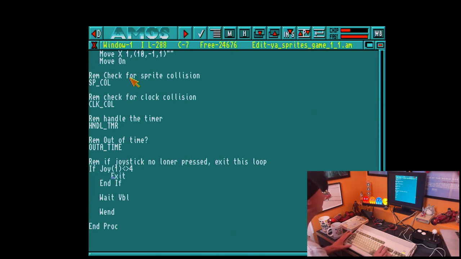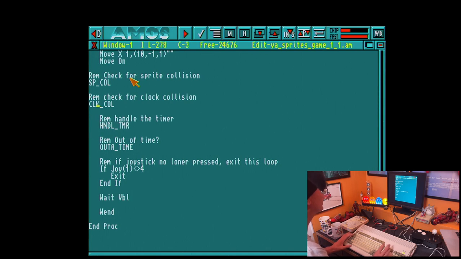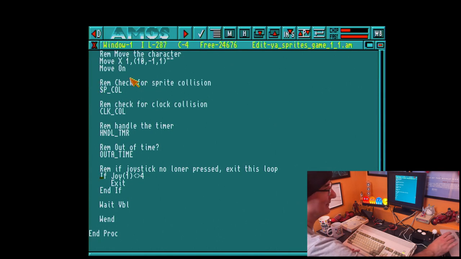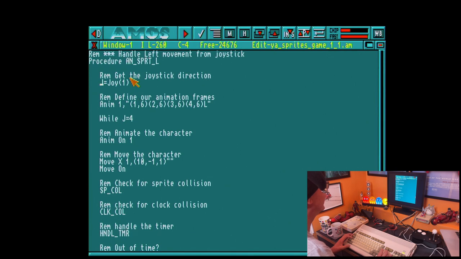So, there we have it. Just tidy this up. You're probably thinking, Yawning Angel, why aren't you just pressing F3 and let AMOS do all this itself? Well, it won't because I haven't defined the other procedures for animation, which I put up in the main loop, and it throws a wobbler. So, that is it. That is everything we do for this, okay?